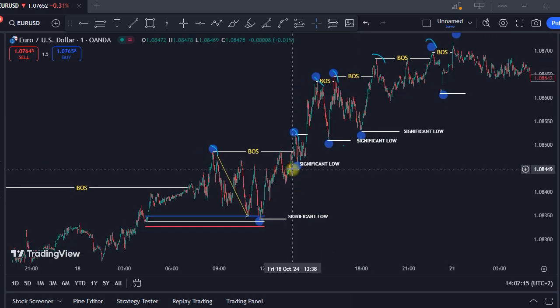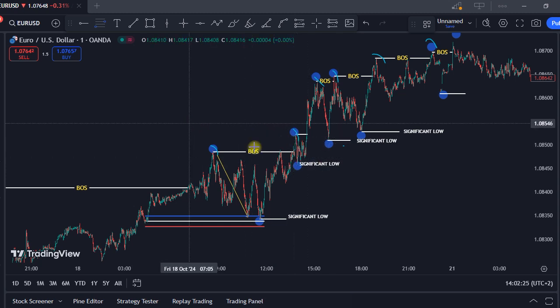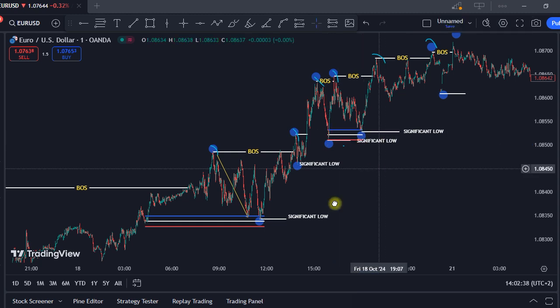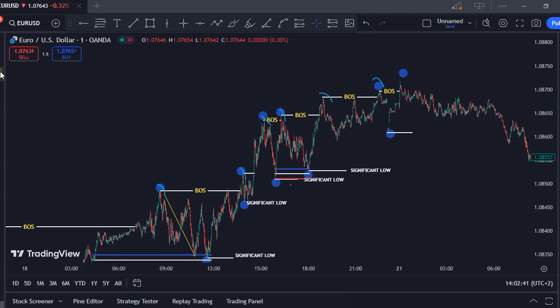As you can see here, we have a push to the upside. Here the market didn't react on anything, but then this time it reacted on this demand zone over here, and then it pushed to the upside, and then it finally came to react on this last candle over here, or the sponsored candle, and then pushed to the upside. And then over here it took out liquidity, it reacted on this demand area, and then the same thing took place on the next impulsive move.